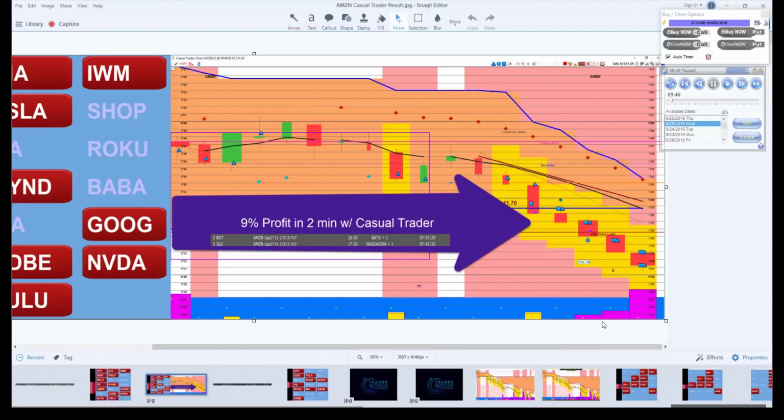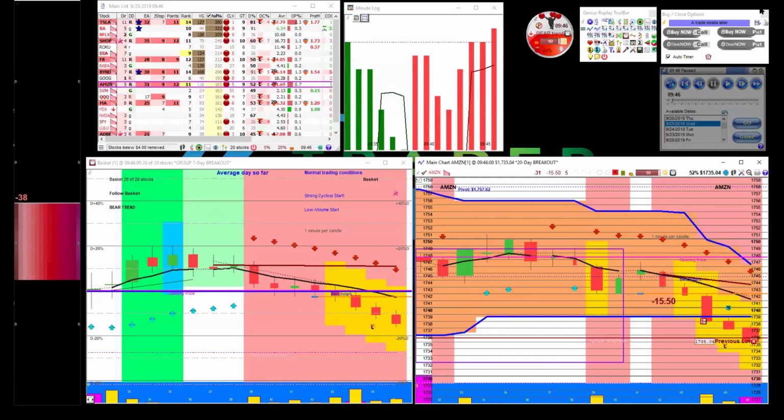Casual Trader is a game changer, big time. And it's just an amazing tool. I'm completely blown away that Stephen and Alan were able to beat the system that already existed to create such an awesome product, user-friendly product, easy to integrate with, as long as you have some of those other things in line that you can learn through the coaching.